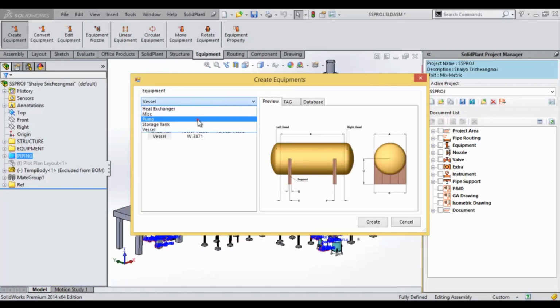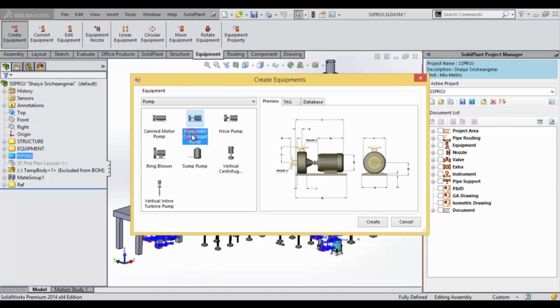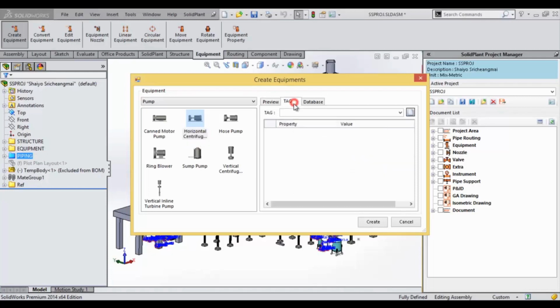For our demo, I will select pumps, and I will select the horizontal centrifugal pump, and you can see the preview on the right is updated. On the right tag tab, we will see that there is no tag currently assigned to the pump, so we simply come to our drop-down list, and we will select one of the existing tags already in the data for the project.